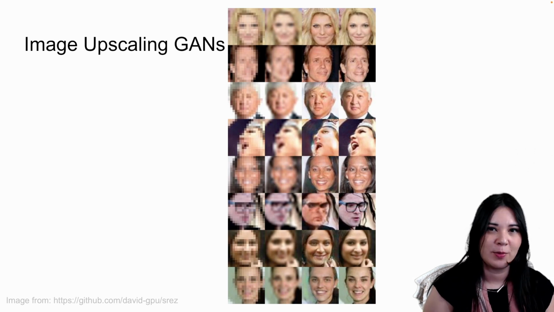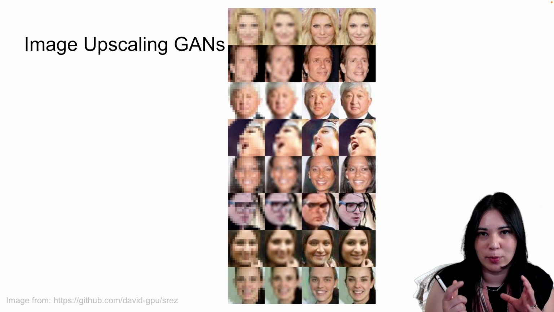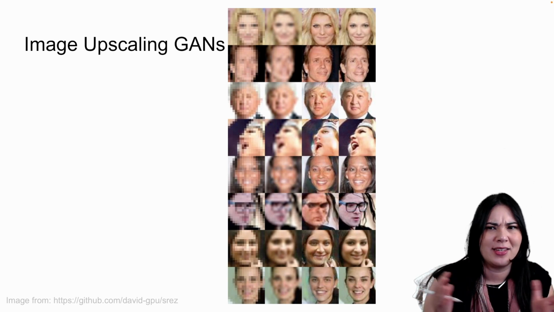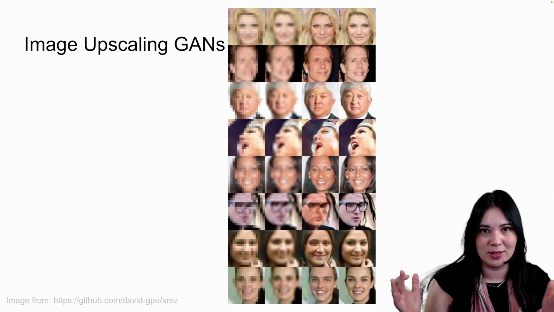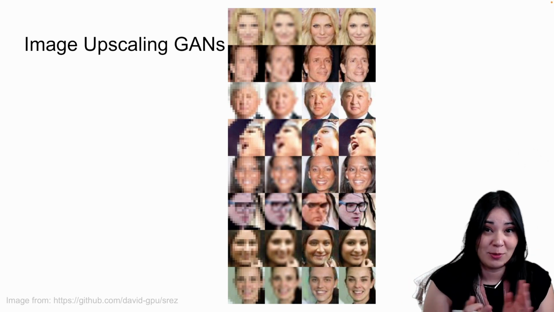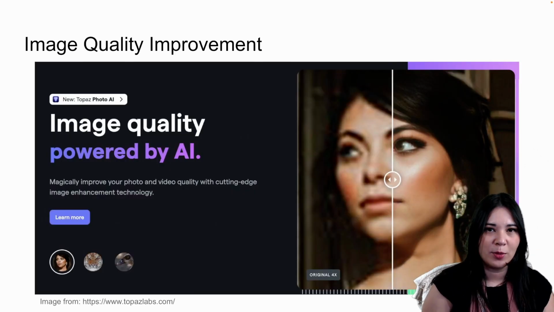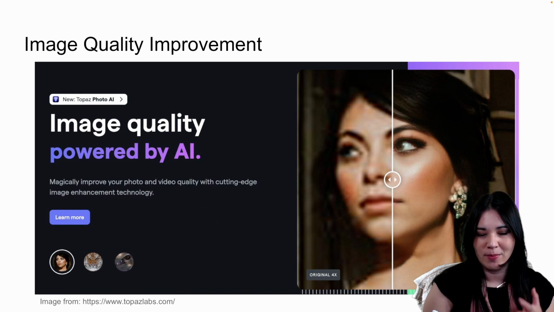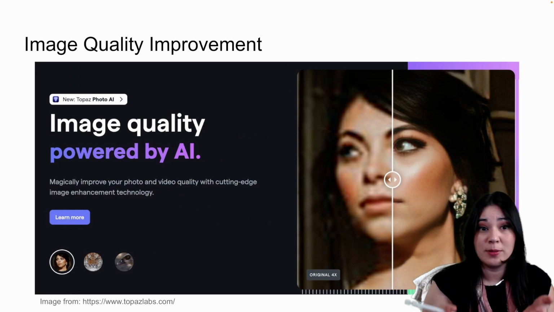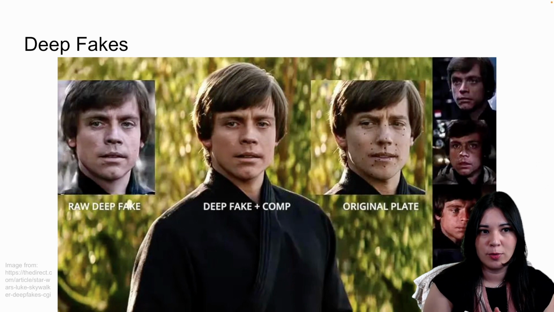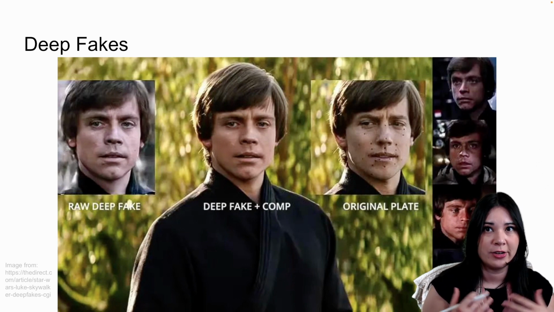You know in movies when they always say "enhance" and they take a blurry photo and they zoom in and suddenly it's like this perfectly full resolution photo? Well, that's basically what this can do. Another example of this was something that my husband, who's a video editor, actually used. This allows you to take video that maybe looks a little bit blurry and upscale it so that it looks like a sharp image.